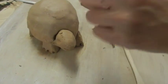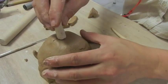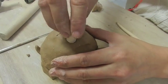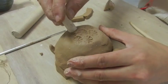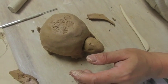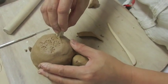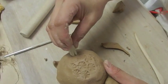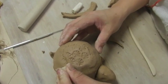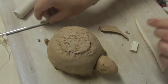And very important, there are some patterns. We can play with patterns. So it has a flower pattern, and then it has another kind of pattern around it, this kind. So we can go around it. Pinching is more fun. You can also use this part here.